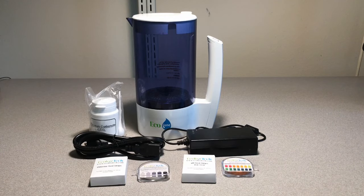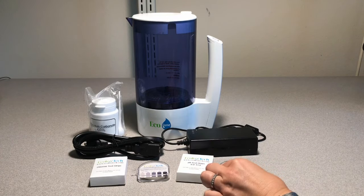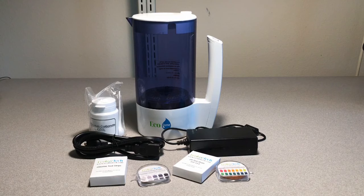Therefore, I decided to buy a machine to make it for pennies per gallon. This brand doesn't need any expensive capsules to make it — all you need is tap water, kosher salt, and distilled vinegar. We purchased the Ecolox Eco One water system, and I did opt to purchase the test strips in addition to the unit. This product comes with a container to make it in, test strips to confirm the pH and chlorine levels, potassium carbonate so you can also make a degreaser for cleaning kitchens, and even a measuring spoon for the kosher salt.